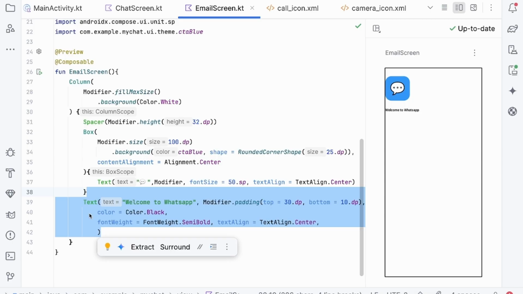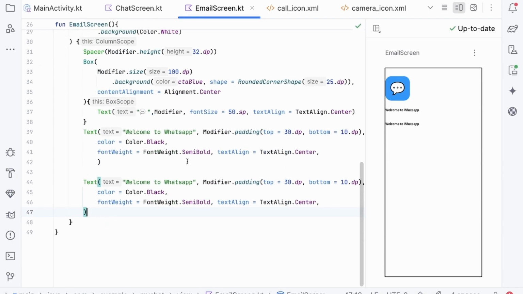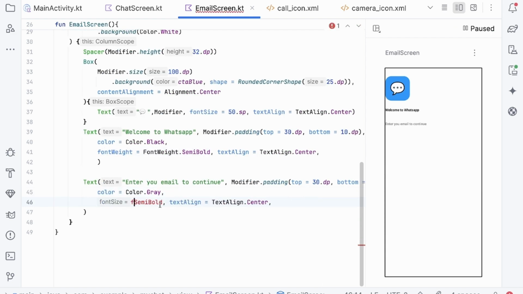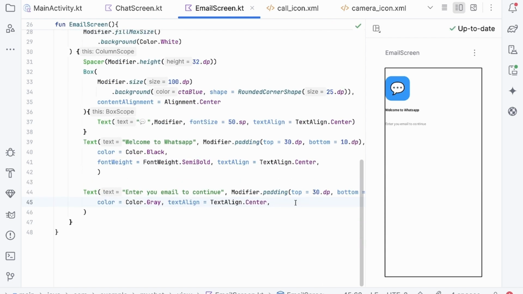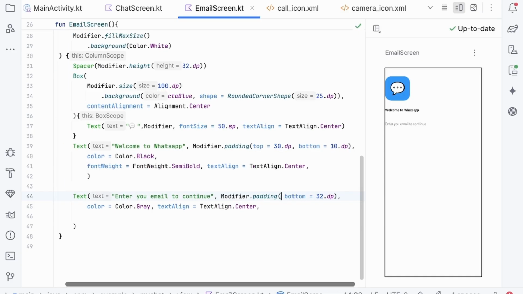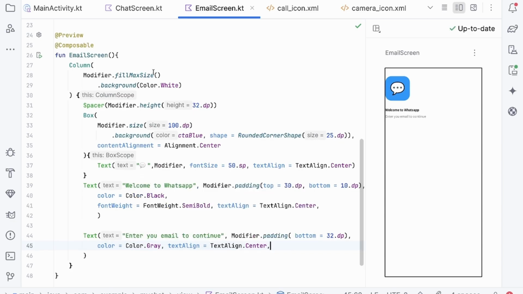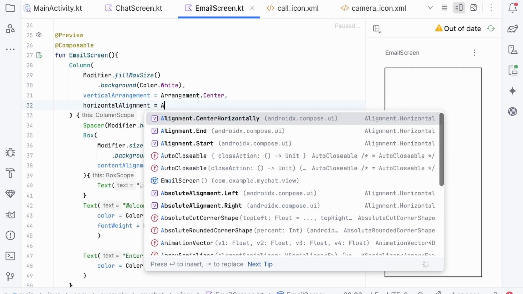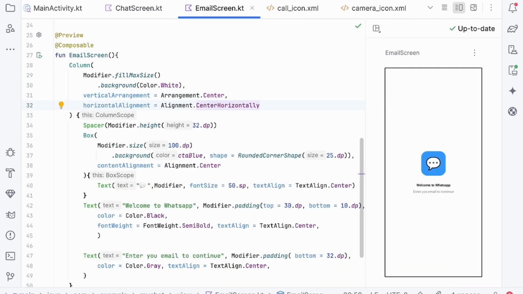It will be cool, right? Similarly, I'm copy pasting and creating another text field. Cool. And I'm going to make it in the center of the screen, right? So for that, I'm giving vertical arrangement center and horizontal alignment of center horizontal.